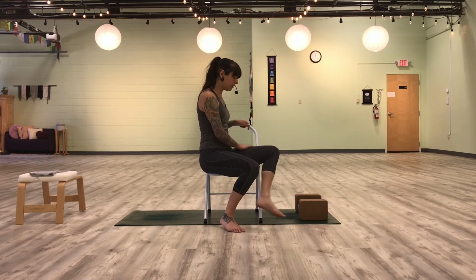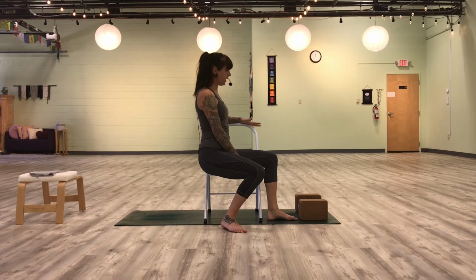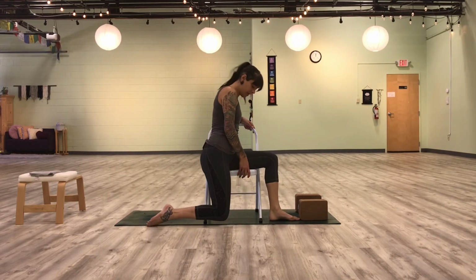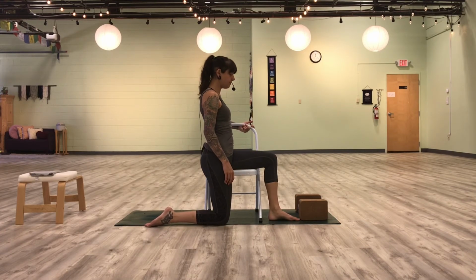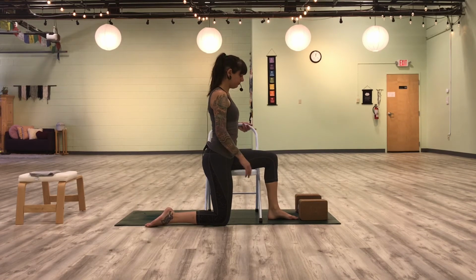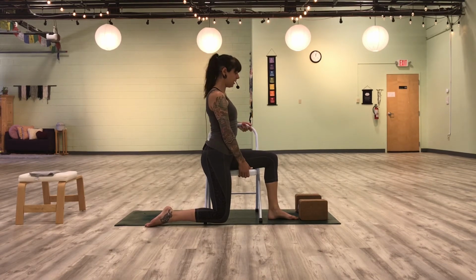We're going to have that right butt cheek and leg on the chair, holding onto the back of the chair with the right hand, and then just start by letting the left knee drop down towards the floor. See how that feels? Let yourself get stable and comfortable here on the chair. Make sure you're not going to tip forward at all. Make sure the chair's grounded. You've got a good grip.